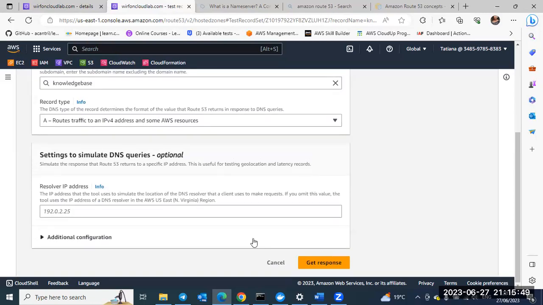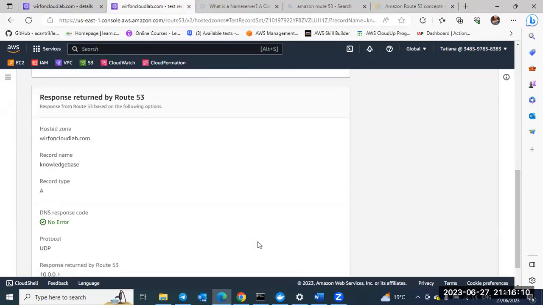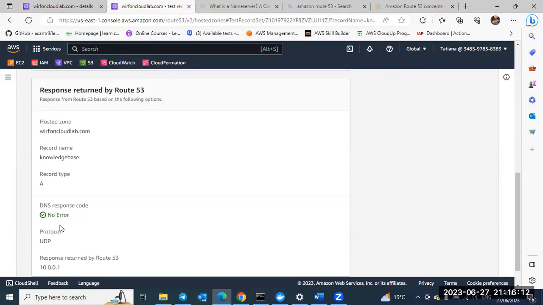And then we want to test to see if, when I click on get response, we'll see the IPv4 address from which the response is coming. So I'll click on get response here. And we see that it was successful.